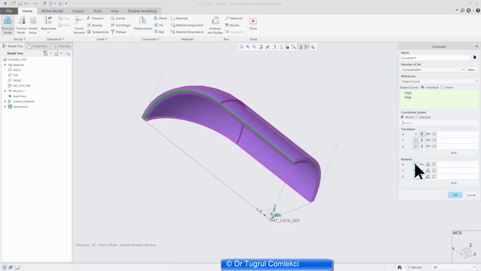And another thing to do with these shell models is to make sure the correct rotations are fixed. So for the surface, which is on the YZ plane, I need to make sure that the rotations on YZ are fixed and rotations in X are free. So that's my symmetry boundary condition.